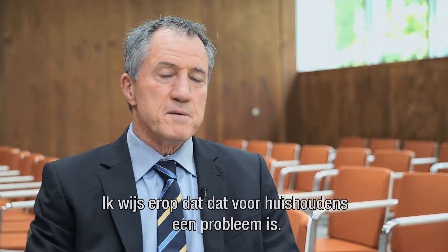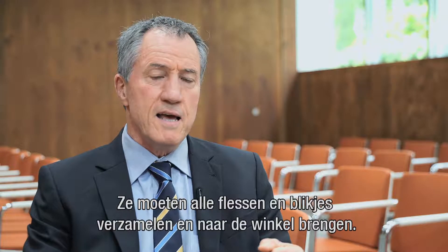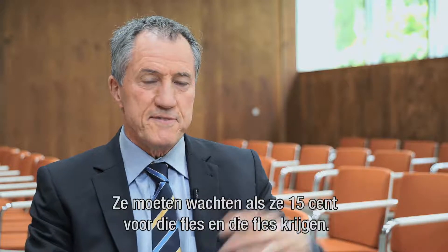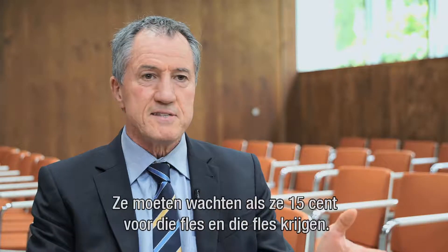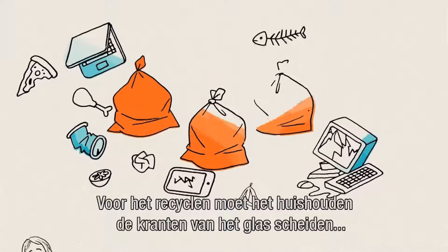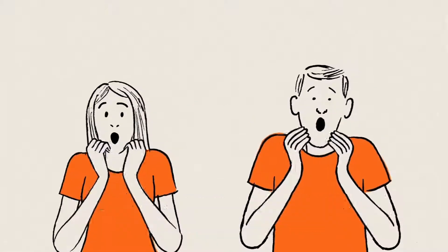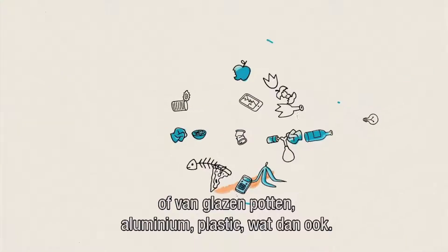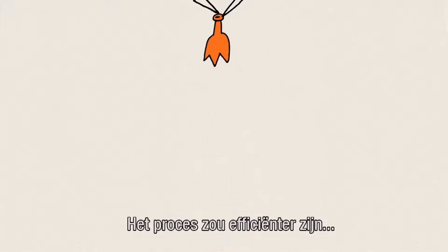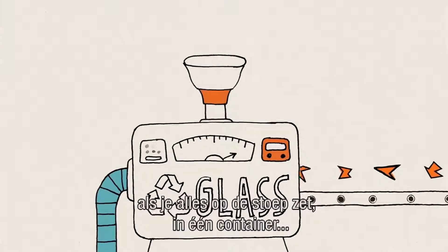But that's some trouble for households. They have to collect all the bottles and cans, bring them back to the store, and wait to count 15 cents for this bottle, 15 cents for that bottle. Or they have machines at the store, but those are costly too. And for other recycling, the household has to separate newspapers from glass containers, aluminum, or plastic.